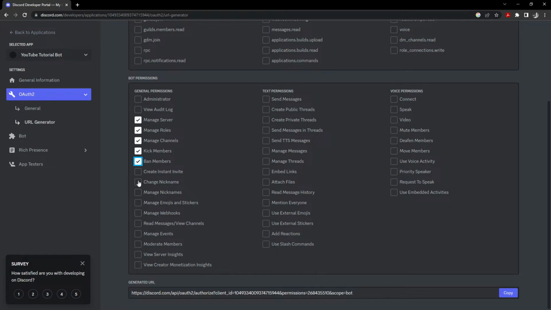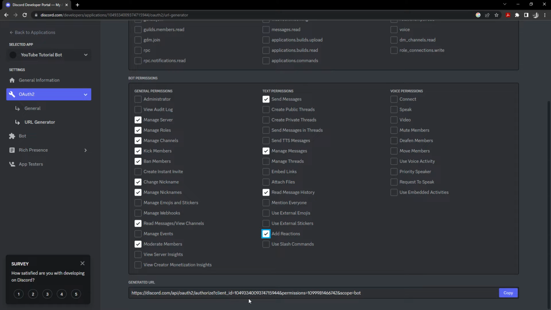We're going to want it to change and manage nicknames. We're going to want it to read and moderate members, and we're going to want to send messages. We're going to want to manage messages, read message history, and add reactions. Okay, so now we've got them all clicked.